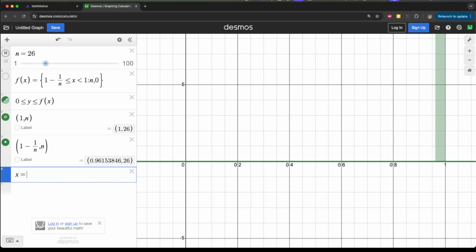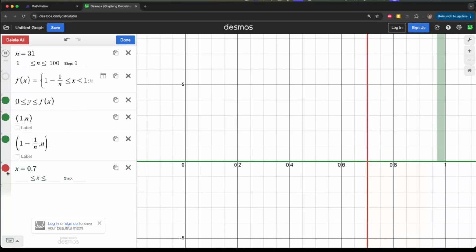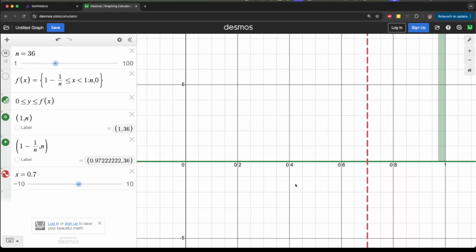X equals 0.7. Okay, so there's a nice little line. And let's make it a nice dotted line so we don't think it's a thing. So we're at some particular x value, x equals 0.7, and we're looking at the values fn of x. Fn of x is now just a sequence of numbers. So you forget about functions, which are in green, and just looking at the height at this particular x value will give you a sequence of numbers.